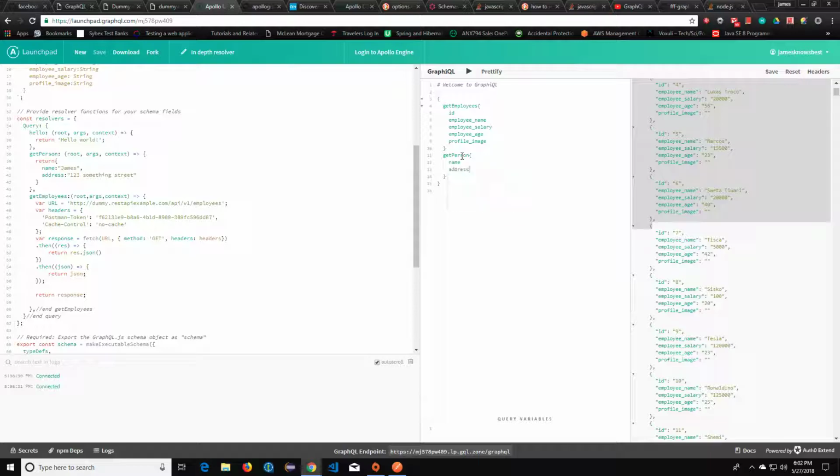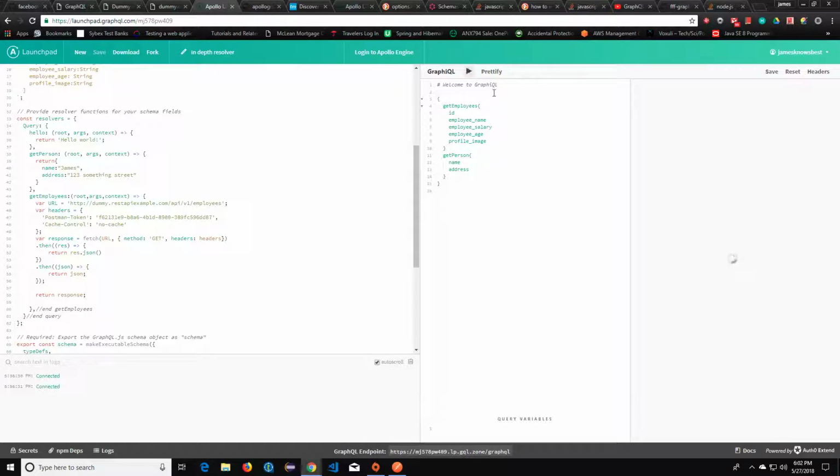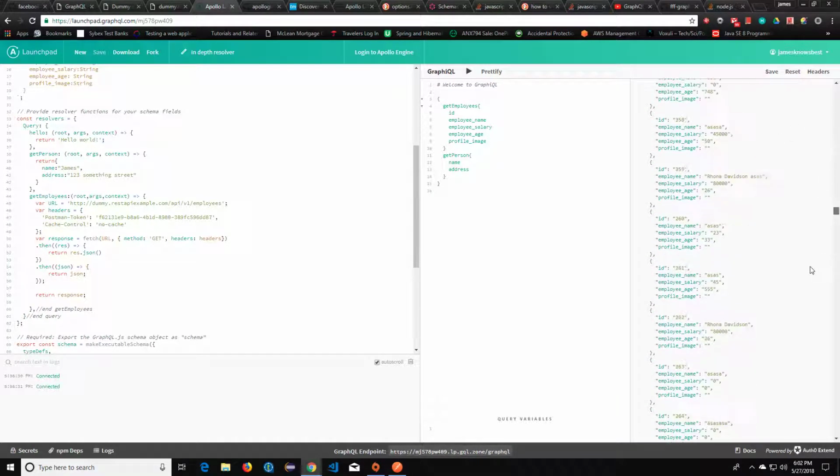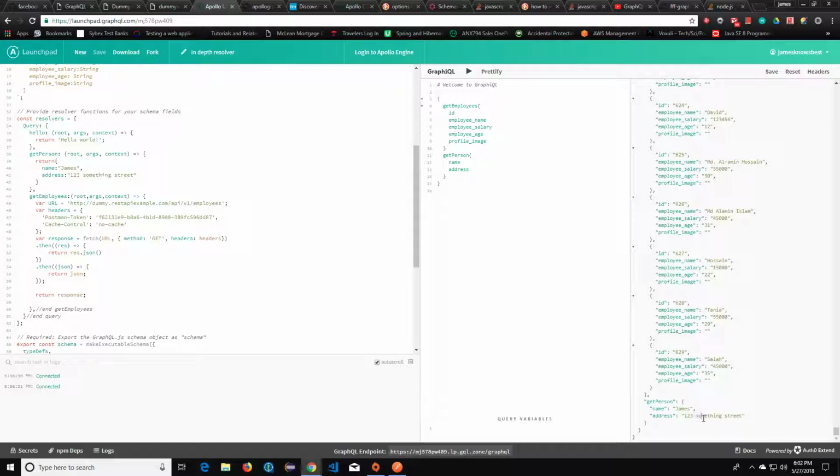Name, address. Alright, so I have my employees, and then probably at the bottom here I probably have my name. Yep. So you can just do one HTTP request with these queries, and it returns that same data. That's the advantage of GraphQL, just less traffic that you have to manage. It's all kind of obfuscated for you, and you just define a framework, and you can do one HTTP request, you get back all the data you want, and you can manipulate your front end as you please.